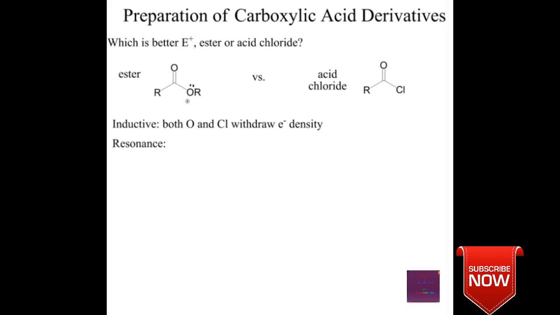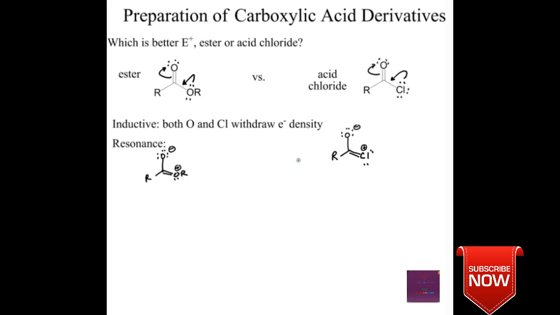Once again, it's always going to be the same picture. We can take one of the lone pairs from our leaving group and share it with the carbonyl to draw a contributing resonance form. It'll always put a positive charge on the leaving group and a negative charge on the carbonyl oxygen. And chlorine can do that too. Take one of its lone pairs and add it into the carbonyl. And then just like we did before, let's look at these two resonance forms and see if we can predict which of them is having a bigger impact on the overall structure, which is the bigger contributor.